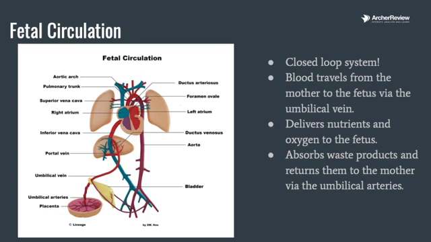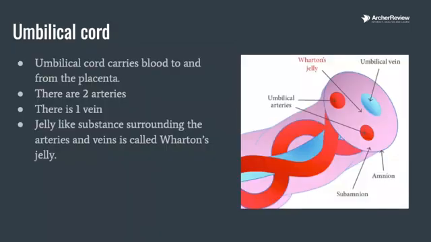Here is a picture of the umbilical cord to kind of go more into that vein and arteries. The umbilical cord, very important because that is what carries blood to and from the placenta, which is of course how the fetus receives oxygen. Two arteries you can see there in red, and then one vein in blue. So it's actually three vessels kind of all encased in that cord. And it's surrounded by a jelly-like substance called Wharton's jelly. That's what keeps it all together, and that's what you see on the outside when you see an umbilical cord.